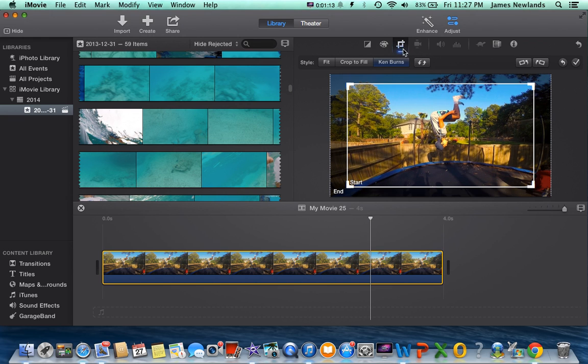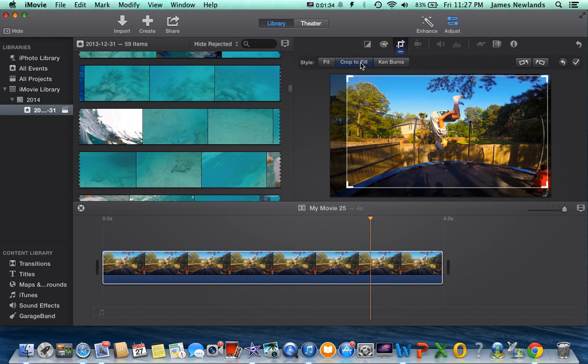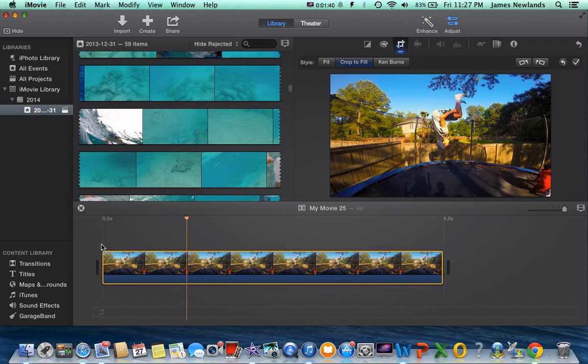So you're going to want to press this little kind of two right angles squished together, and it'll immediately come up with this. As you can see, it will go from right here. This is where it starts off, and this is where it ends, obviously, as it says start, end. So if you want to get rid of this, you can crop the fill, you can choose what you want, so then the video will look like this.